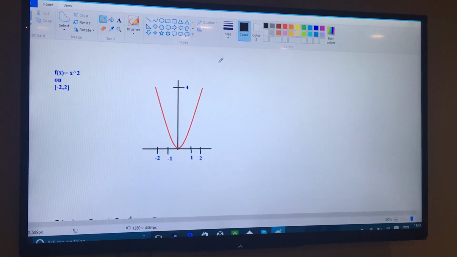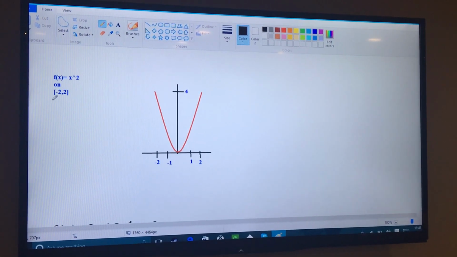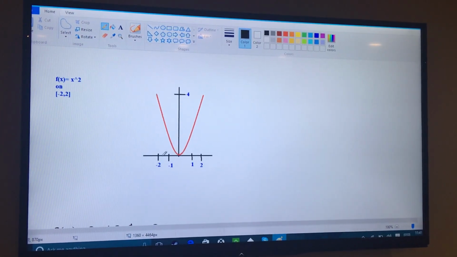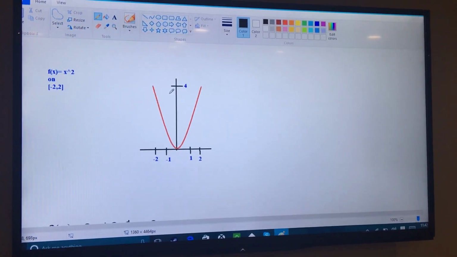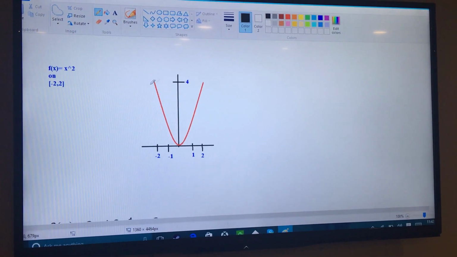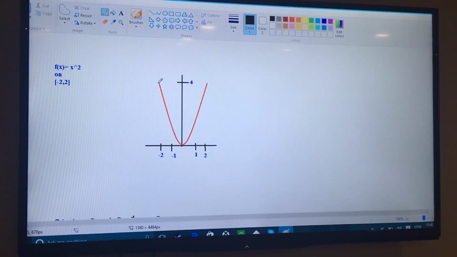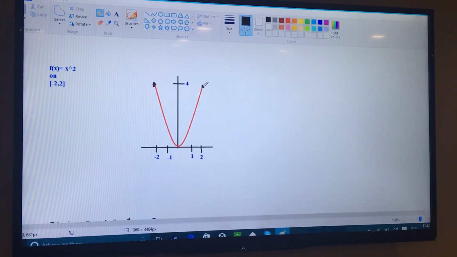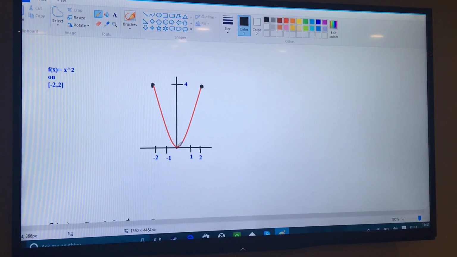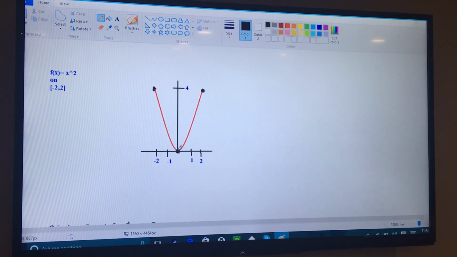So back to our second function, f of x equals x squared, we now have an interval where it's closed. Since we put an interval on this, imagine this as a snippet from a larger function. With this, we will now have a relative or local maximum at y equals 4 here, and a local or relative minimum value at y equals 0.